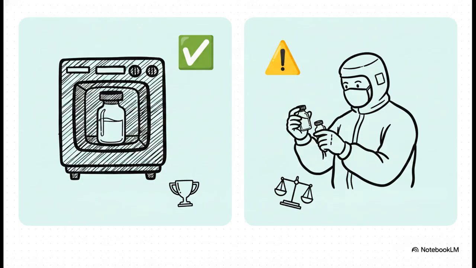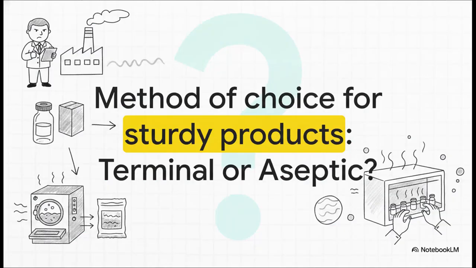So let's directly compare these two paths. Terminal sterilization is your method of choice, carrying that sterility assurance level of 10 to the -6. Aseptic processing, that is a higher risk fallback. It absolutely requires intense justification via quality risk management. Do not ever treat aseptic processing as your default. Ask yourself right now, looking at your own operations, can my product be terminally sterilized? Let's put that into practice.